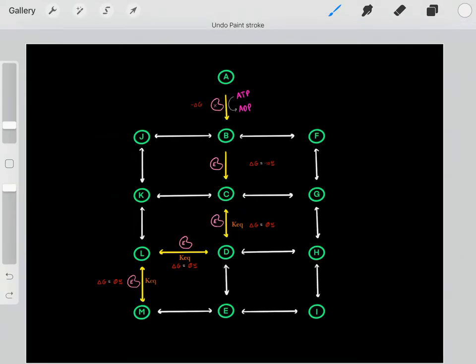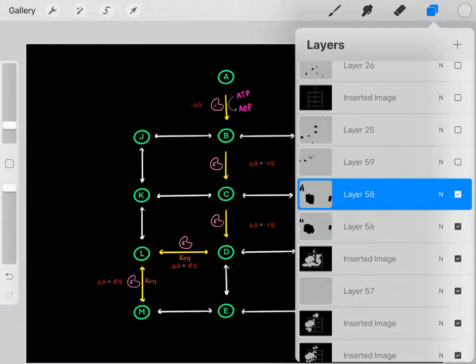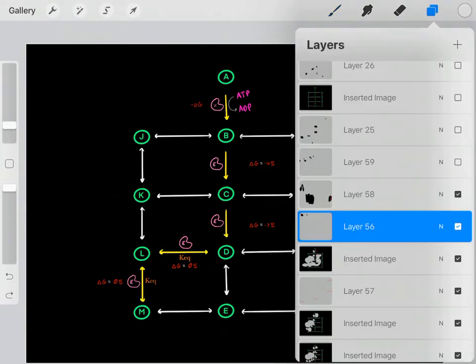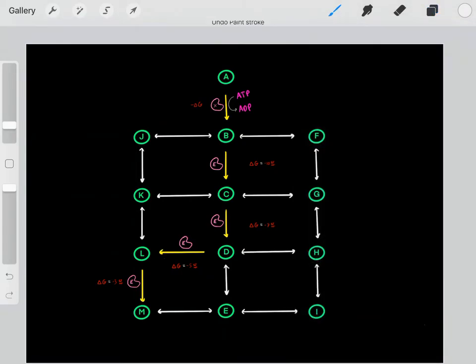So now that we have relatively more C, this reaction isn't at equilibrium concentrations anymore. We have relatively more C, which is now going to make this reaction thermodynamically favorable with the negative delta G, which again is now going to make this reaction thermodynamically favorable because now we're going to have more D relative to the original equilibrium concentrations. So again, hopefully you can see the pattern. Now that we have more D than the normal equilibrium concentrations, that's going to push this reaction forward. And now that this reaction is pushed forward, we have relatively more L than the original equilibrium concentrations, which is going to push this chemical reaction forward.